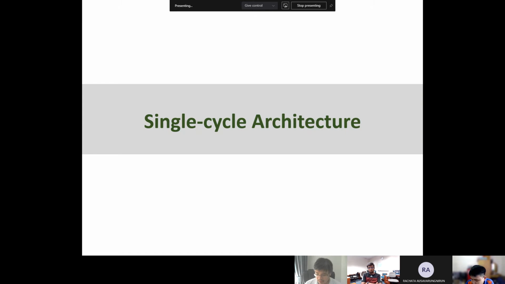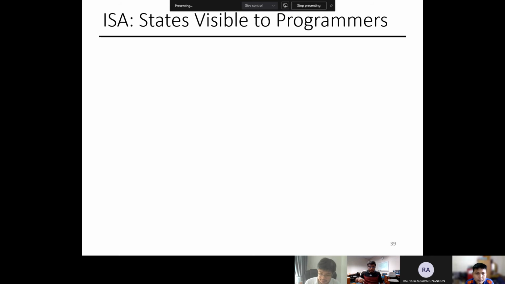Okay, so awesome. Let's continue on with our class, and make sure we cover everything before we do another Q&A toward the end of this class. So I'm going to transition into the concept called single cycle architecture. This is basically the majority of the first lab. You are going to implement a simulator for a MIPS ISA that is single cycle. Basically, everything is done in one cycle.